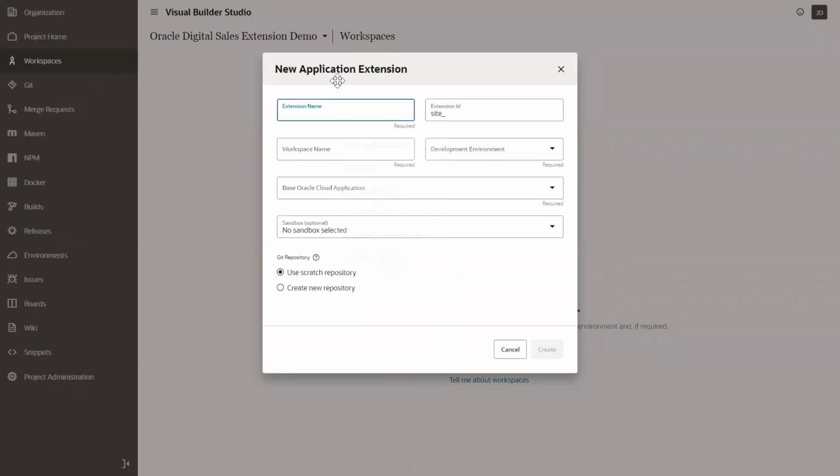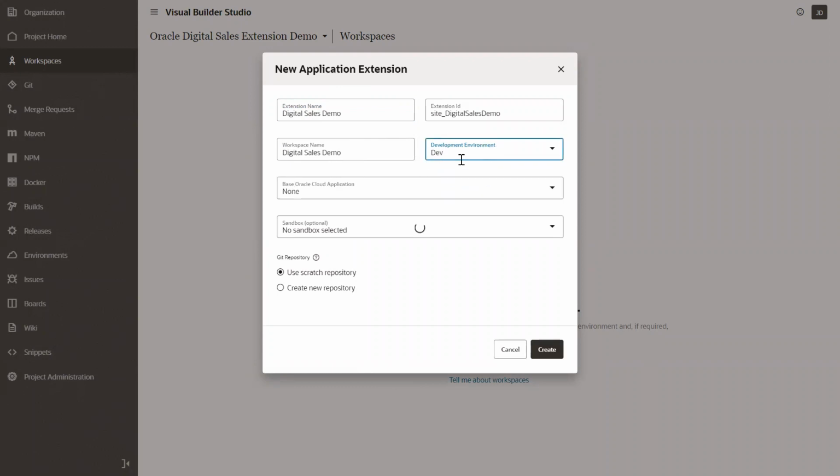For the extension name, we'll give DigitalSales demo, and it will auto populate the workspace name and extension ID, and we need to choose the environment. In the previous step we created the environment, so we need to select that environment.